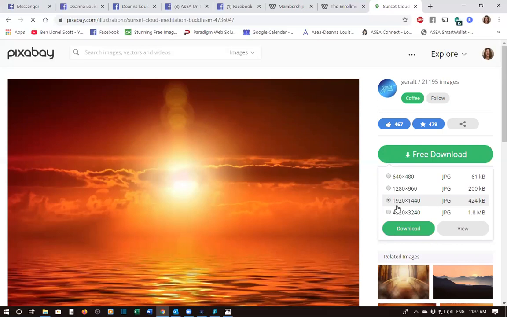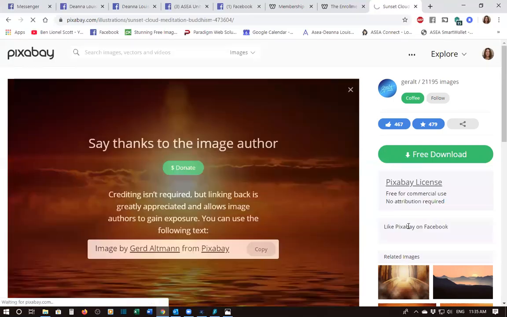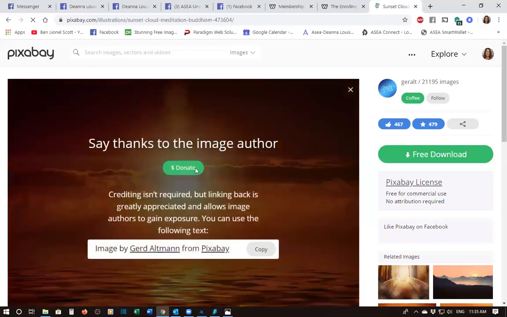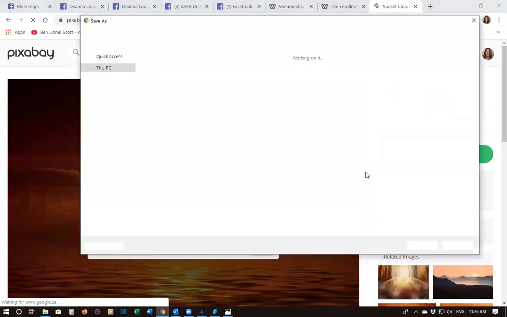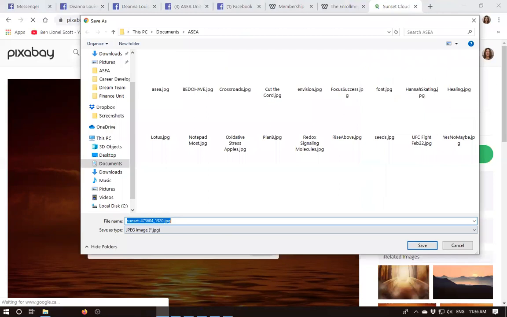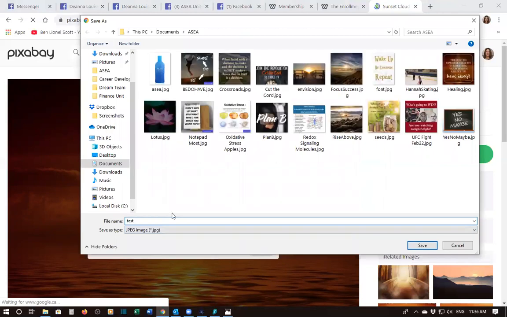So this is as close as I'm going to get because I want to make sure it's at least 1280 high. Sometimes it's less, but that's just the way it is. You can make pictures larger, and I'll show you how I'm going to make this picture smaller. So I downloaded that, and it is going to download into my, so I'm just going to call it test for now because I'm going to delete it after because I've already created this picture.